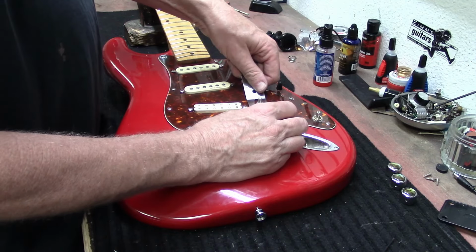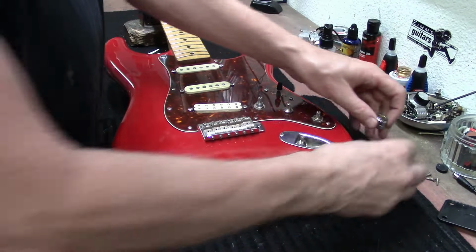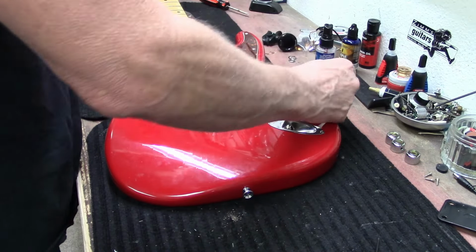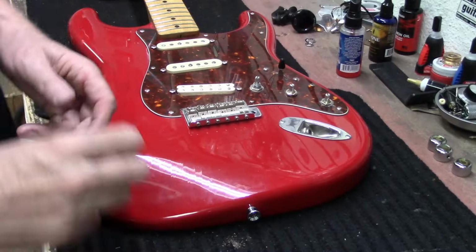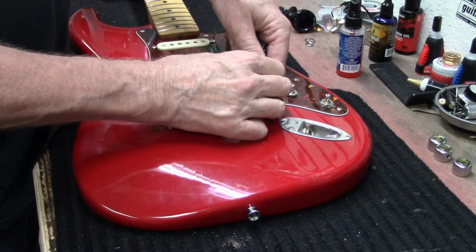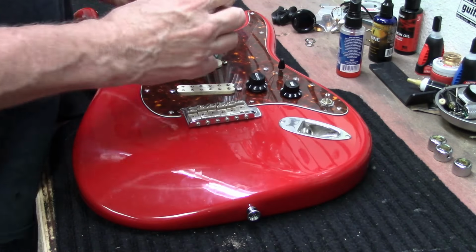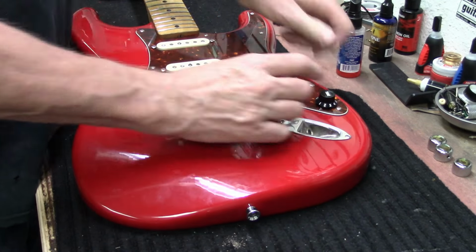Okay. Got those tightened down good. So I think I took these knobs off of here. I think I'm just going to find some Fender knobs that are probably black and see if I've got some black Fender knobs, and put more of a traditional style knobs on there. Let's see what I got. Okay. Here we go. Volume. Tone. And tone. And that's possibly, this is a volume, right?